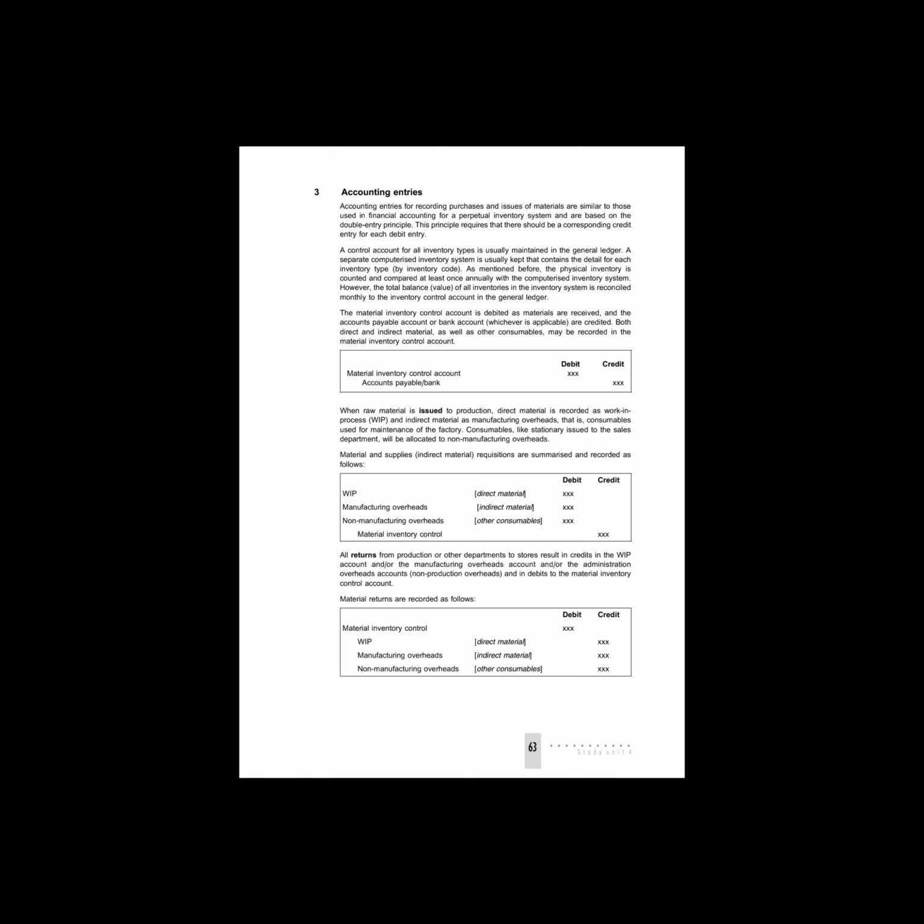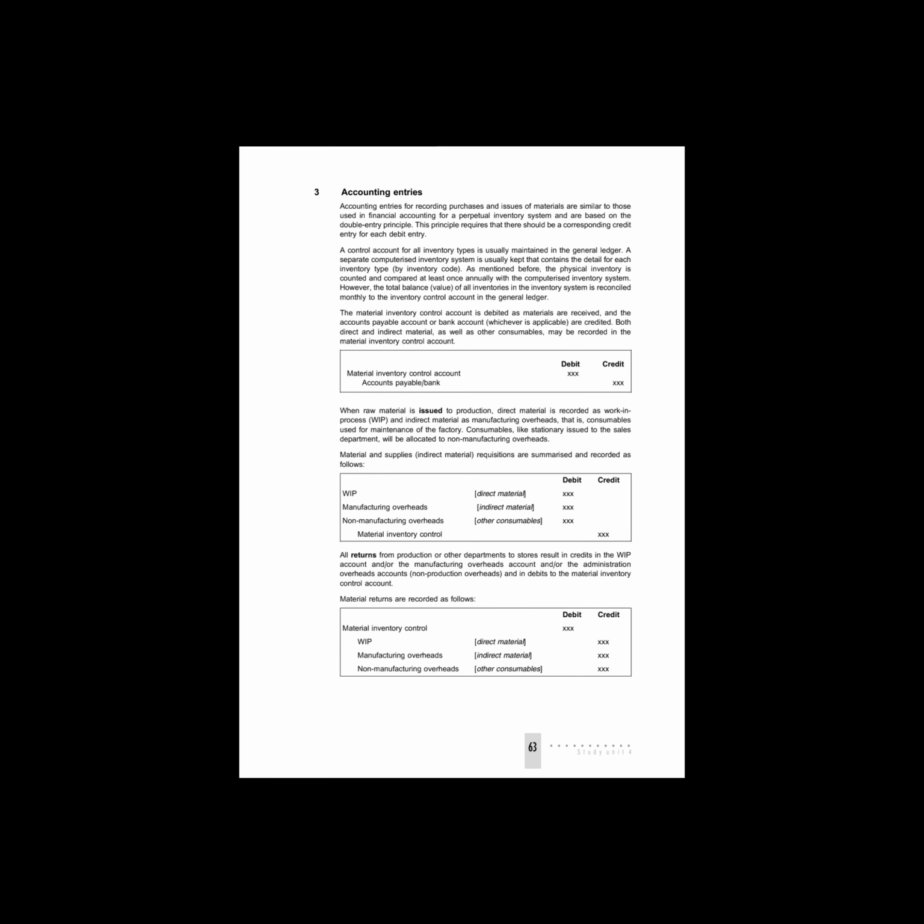And then all of those, or those two, are going to be credited in the materials inventories there. Then again, if we do have, like I said, non-manufacturing overheads like other consumables, stationery for instance, the paperwork, all that is office work. So in as much as we're going to credit the materials inventories account, it goes to a different debit, which is under a period cost.